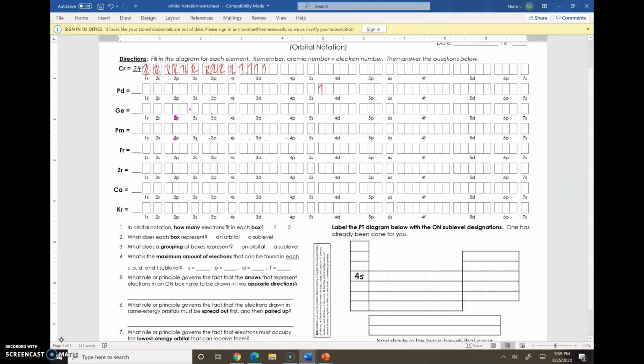So 1, 2, 3, 4, 5, 6, 7, 8. And then you can just go ahead and start filling these without even thinking much about it. You don't need to count them because you found the exact orbital address for your element.